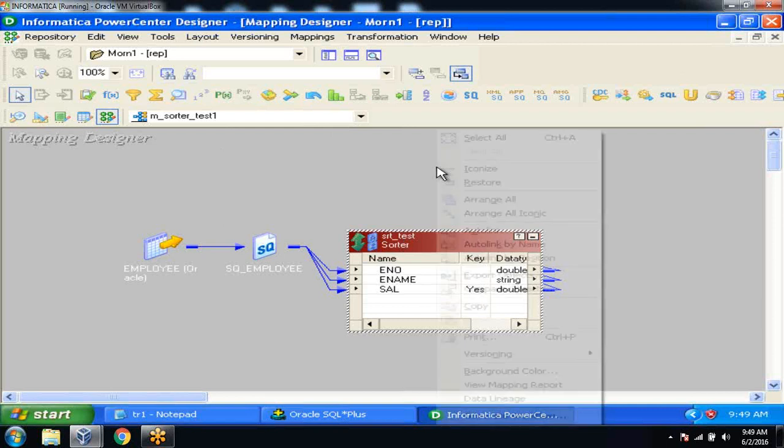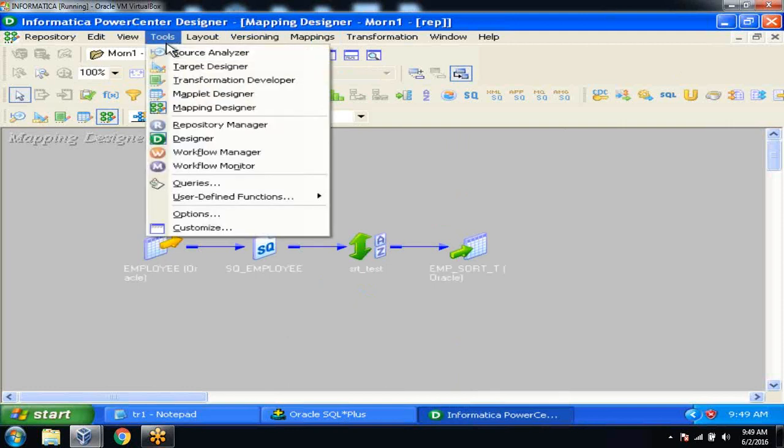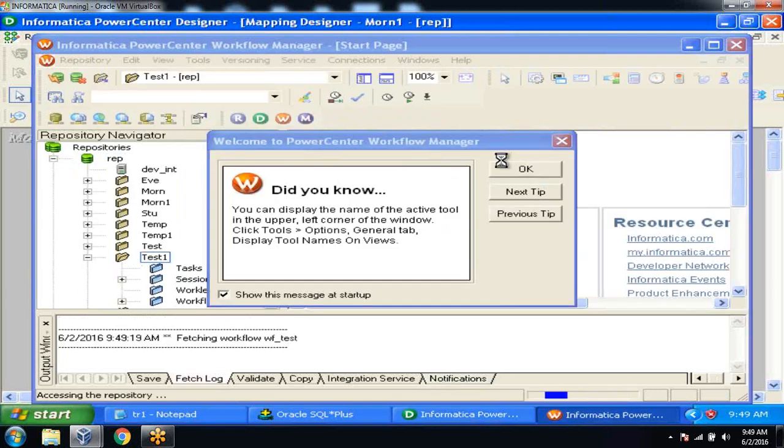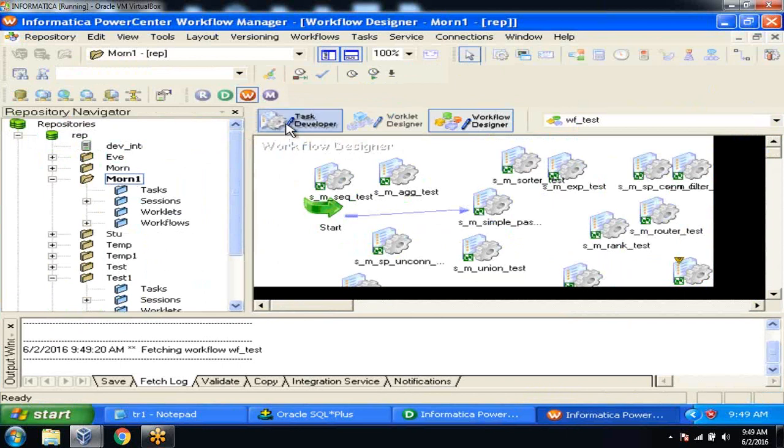Now I am going to create a session. Select another client tool, the Task Developer tool.